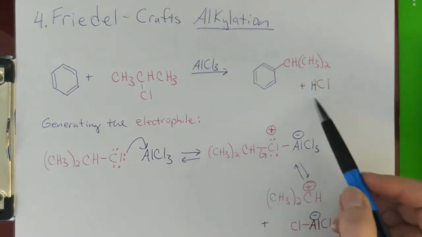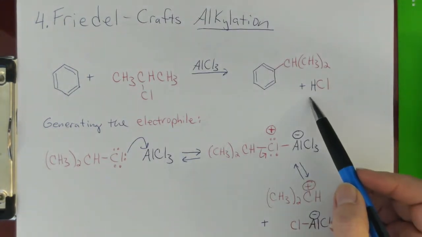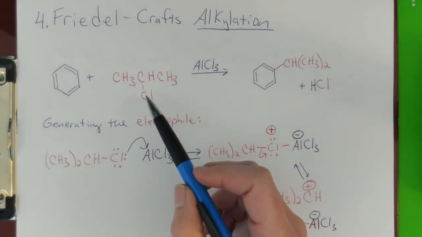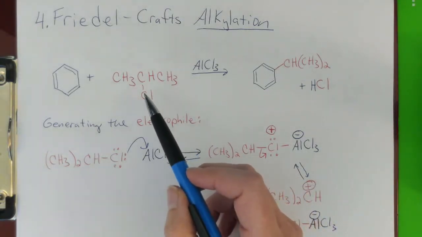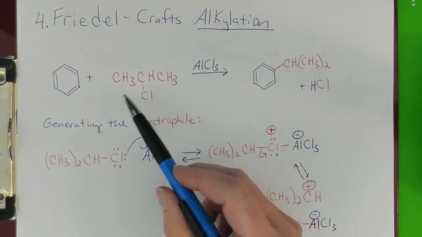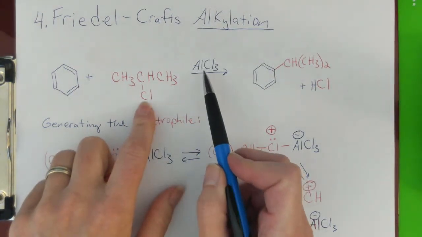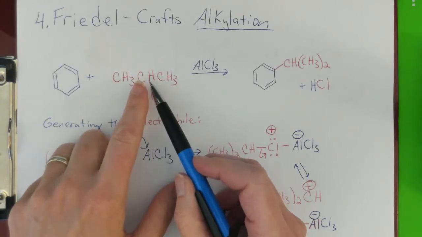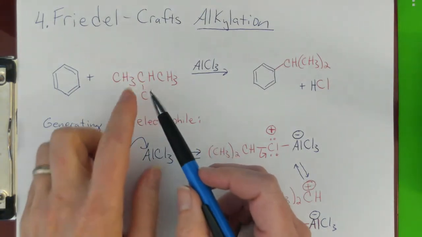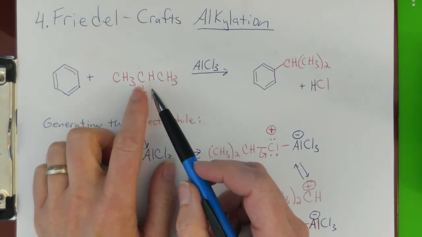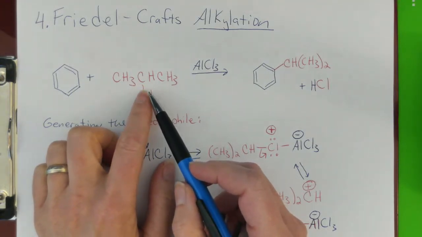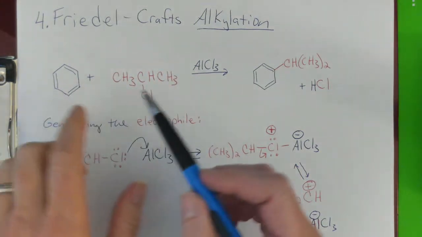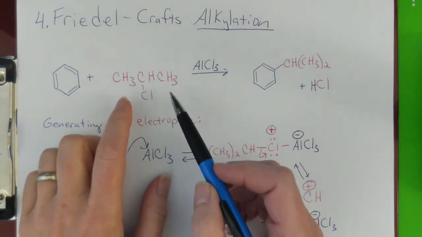The inorganic byproduct that is formed in this reaction is HCl. This alkyl halide is not a strong enough electrophile in this reaction, so we need the catalyst to make this more electrophilic by converting this into a carbocation. Just a reminder, we're talking about electrophilic aromatic substitution, so our reagent that's reacting with the benzene ring needs to be an electrophile.